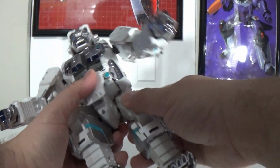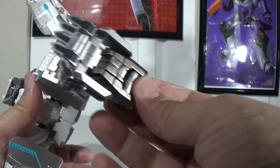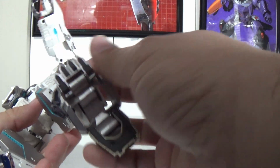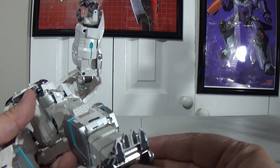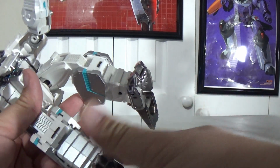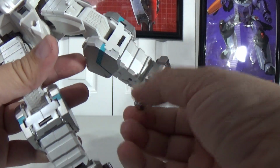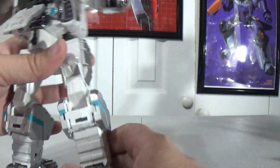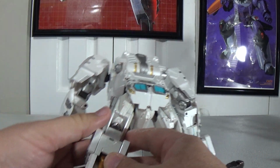So the first thing you want to do is just straighten out the legs. Take these bits here, and his toes actually have die cast in them, and I don't know what else does, but I know his toes do. So it gives him a little weight. And flip these over, and now you can go ahead and straighten out his side toes and just put them flat against the sides of his feet. Okay, so then what you're going to do is just turn the figure backwards.